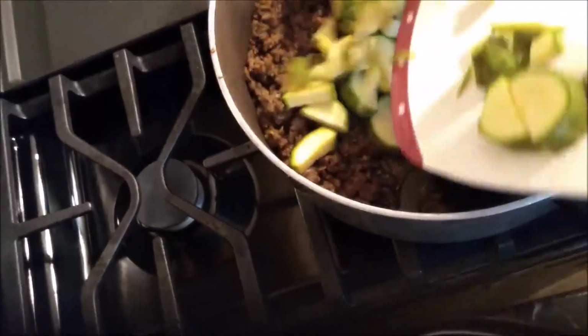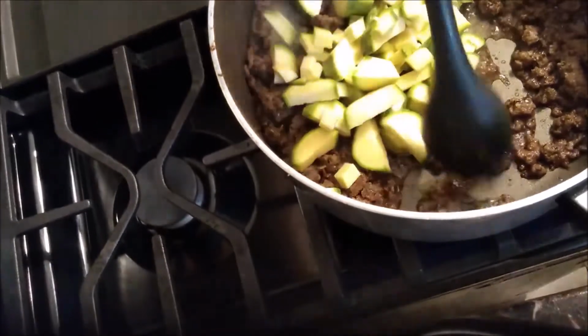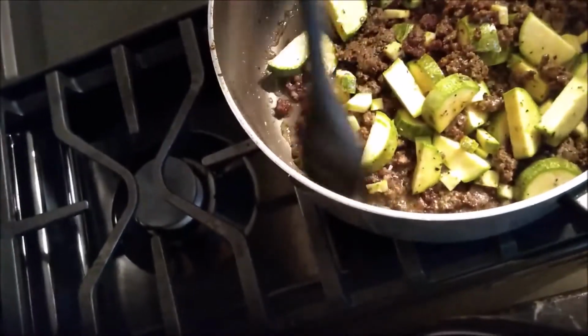Now I'm adding in my squash here. I've cut them into multiple shapes. You can see some of them are cut into half circles, and the others are cut into smaller cubes. I think that turned out great.